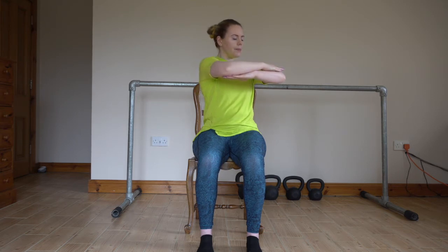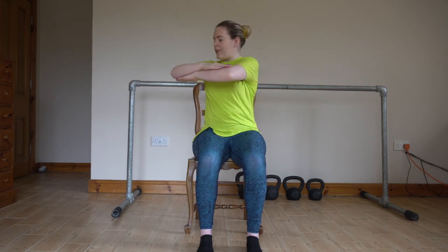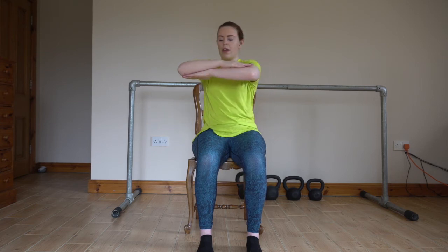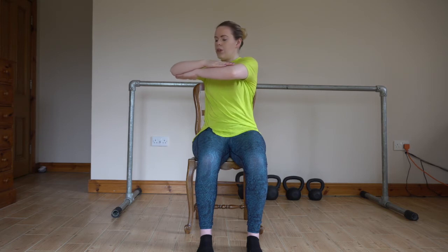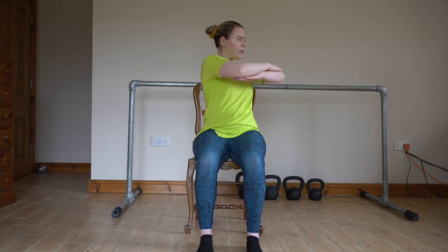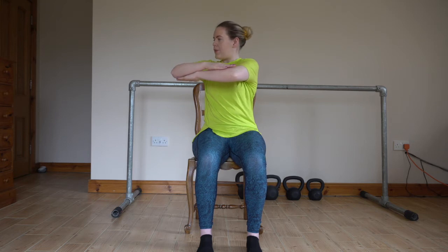And then from here, inhale, exhale, and we're gonna twist to the side. And back to the middle. Over to the other side. And back to the middle. Now, although your gaze is on your arms, I want you to send your concentration to your pelvis. Don't let it move. Press your feet down into the floor.